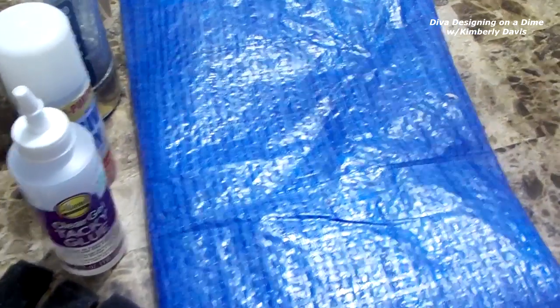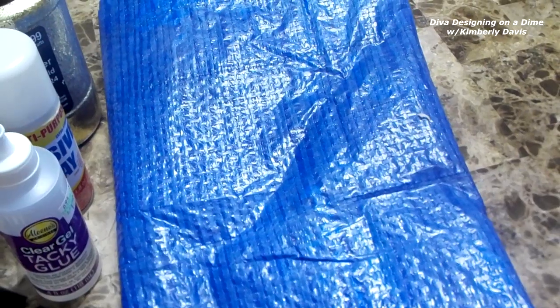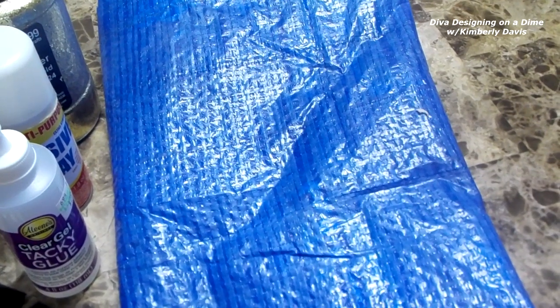I used a tarp to protect my table. Did not want paint or glitter on my table. It contains it in the space.